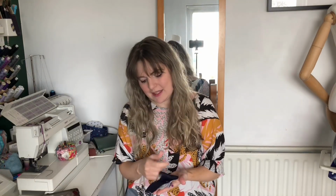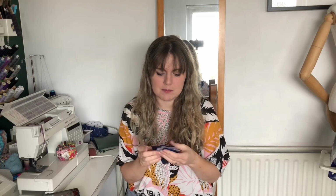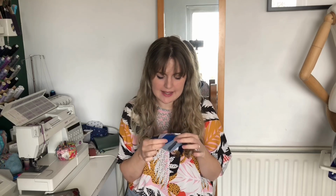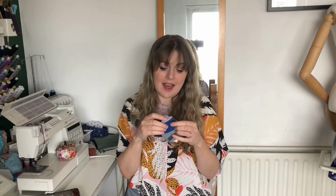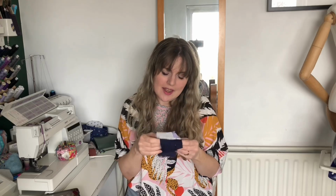So after my last blog post, I reorganised my fabric stash and got it all organised by colour, and I could see that from what I had already there was a lot of these sorts of tones, so lots of blues, lilacs, greys, and yeah, this is mostly what I have in my stash at the minute, and I do really like all these together and how they work, so I figured this is probably a good place to start.